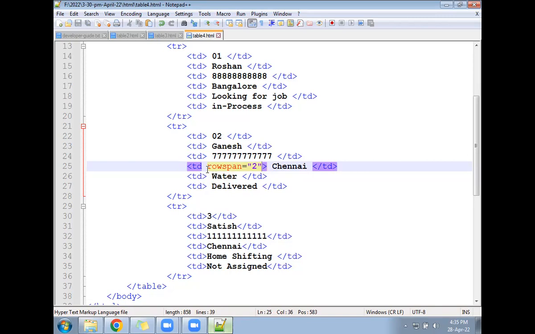Once we have added rowspan 2, this Chennai will take the place in this TD and the same Chennai will take the place here also. So one TD will go outside, the last TD.